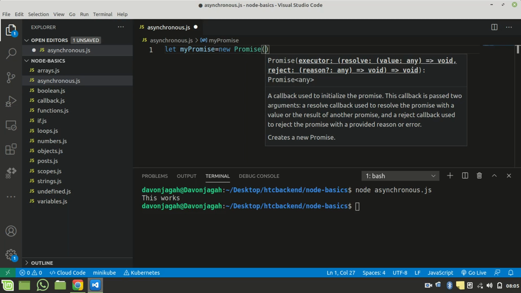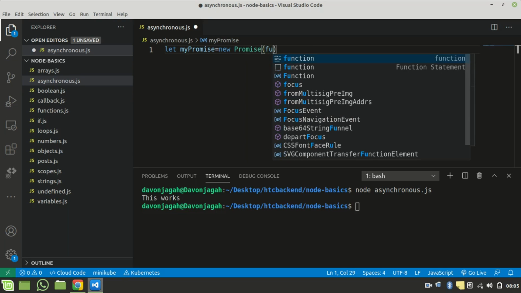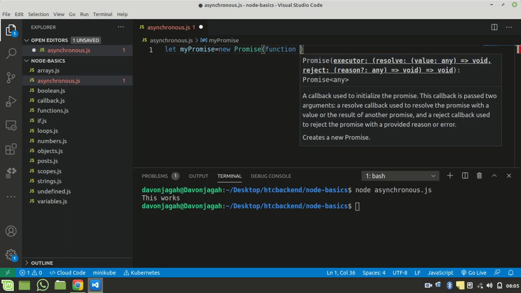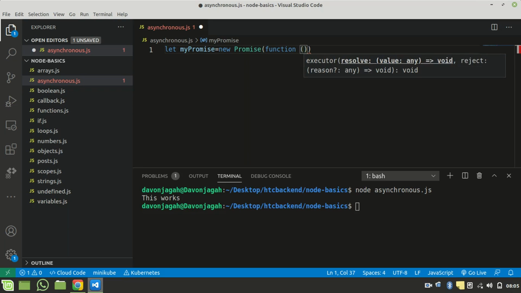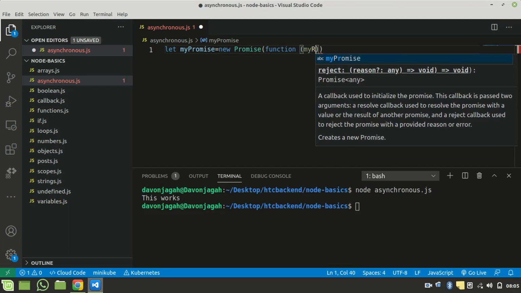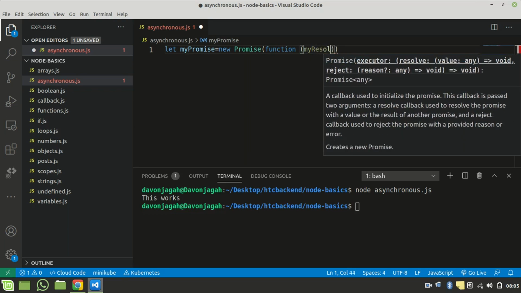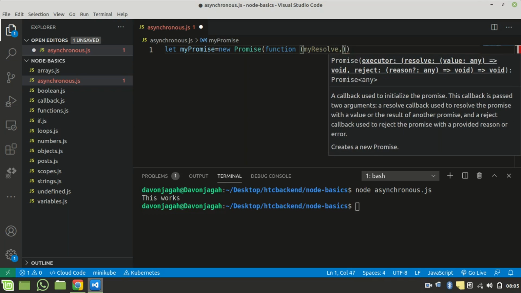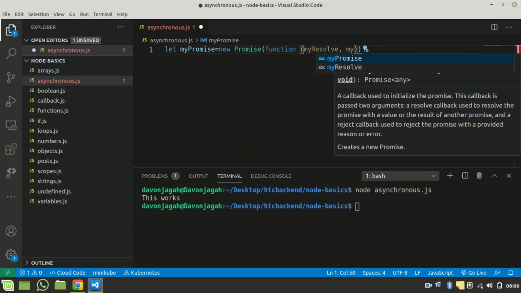So let's create our callback inside here, and the function will receive two arguments: what you resolve, and in case an error occurs, if you reject it. So you can have my resolve, and you can have my reject. Just keep following.